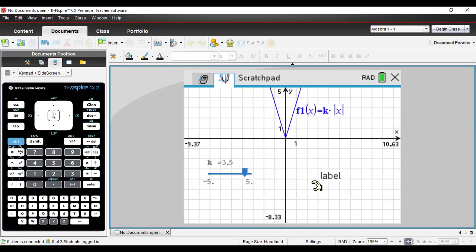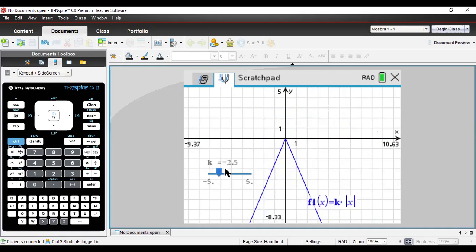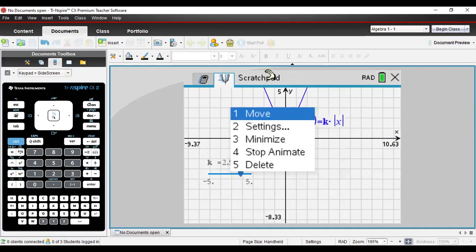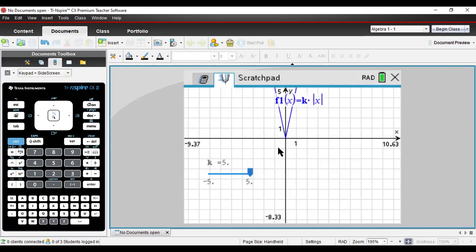So that's another thing that you can do. But I am going to stop the animation. All right, but you can definitely use the slider. I have a handout on sliders if you want one, but you can use the slider to see what happens to the graph when you change it to half or a negative or whatever. But now I'm going to do another video of the same question, and I'm going to show you the way that I would recommend that you do it if you're not comfortable with the slider.